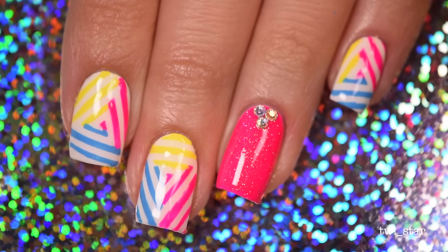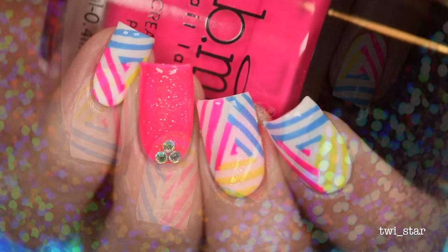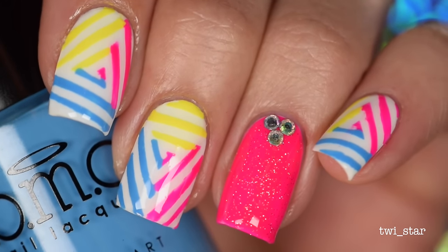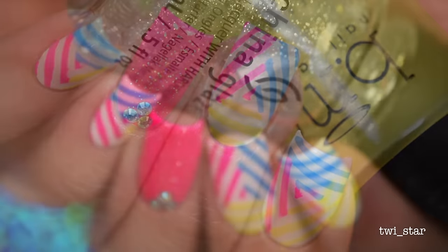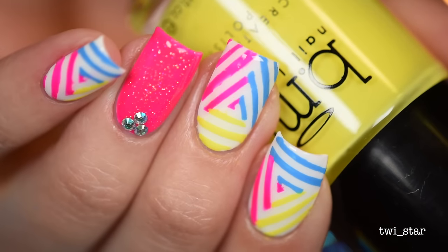Here's the finished look. I was so excited with how these came out — I was getting a real Saved by the Bell vibe from these. Zach and Kelly forever! If after watching this tutorial I've put you in a total nail vinyl mood, you can click on the top right hand corner on that little eye and a bunch of other videos and my nail vinyl playlist will show up so you can go binge watch some nail vinyl videos.